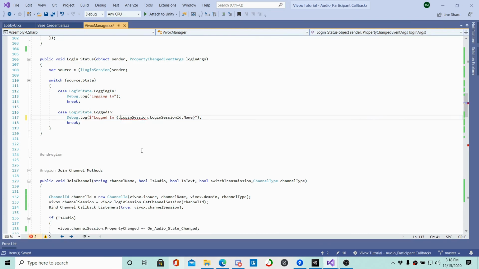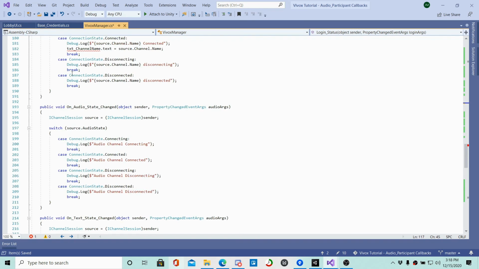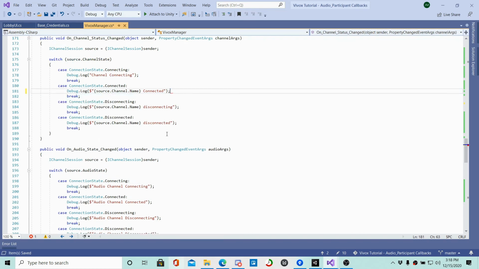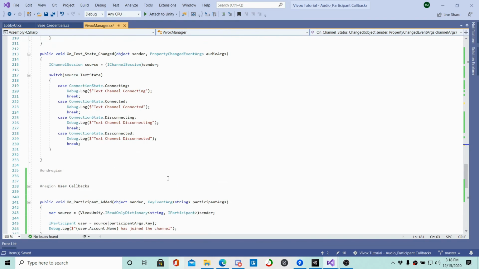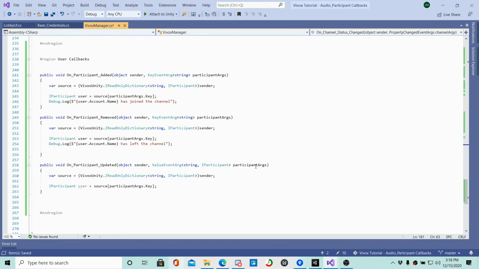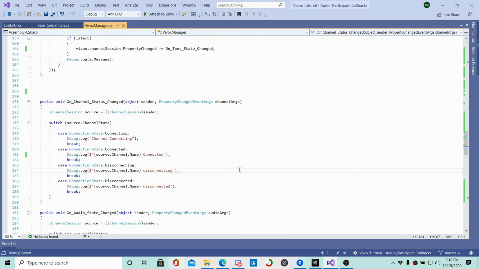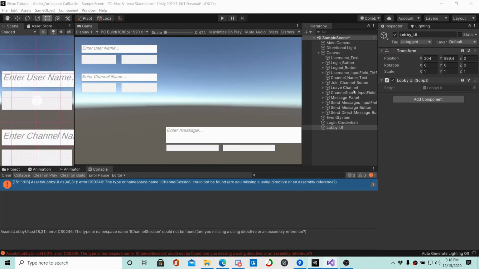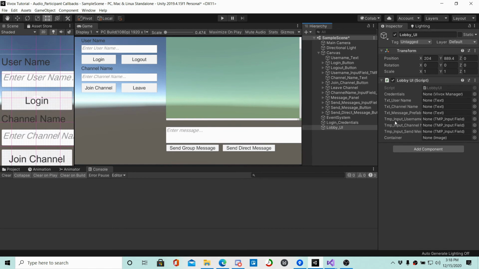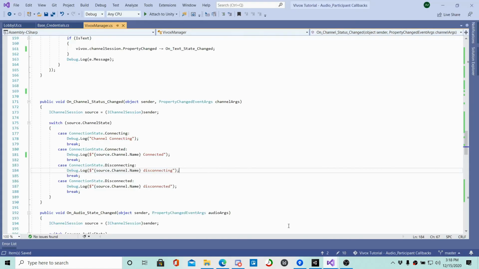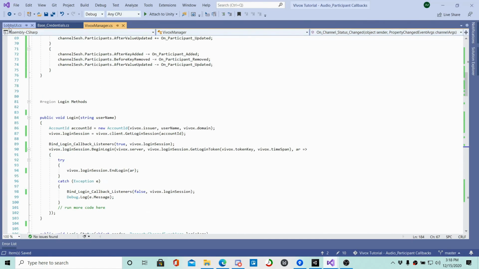And then right here we gotta add Vivox. I know this is a long explanation, I'm sorry, but I'm trying to give a decent understanding to the best of my ability. Alright, so this should all be fixed. What I meant earlier when I was saying there's two different ways. So see, now the lobby UI, we have the UI elements exposed because they are serialized fields.